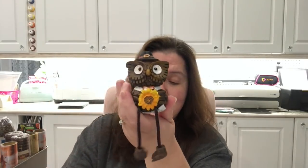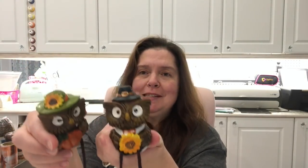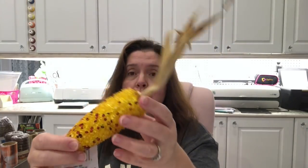The first thing I wanted to show you were these cute little owls that I picked up. I got Mr. and Mrs. — this was the only Mrs. left. I call her Mrs. because there's a flower on her hat. I never saw these last year, but I found them now, so I'm happy to have them because I'd seen other people haul these last year and never found them. So I'm very happy I found these little cuties.